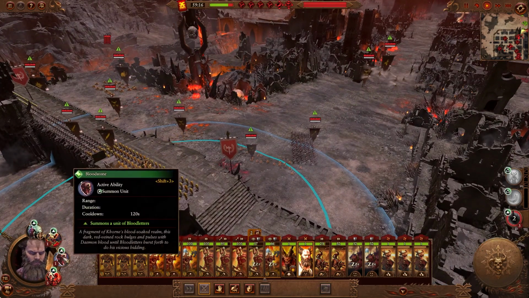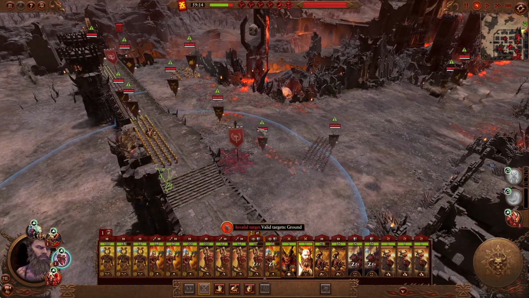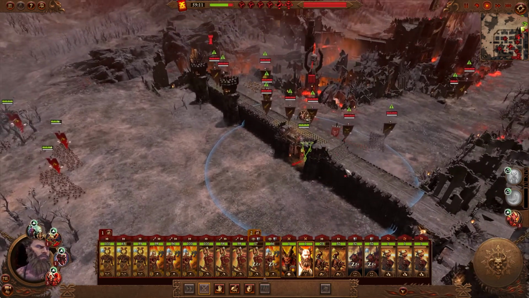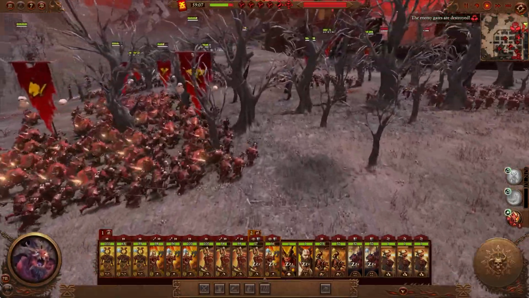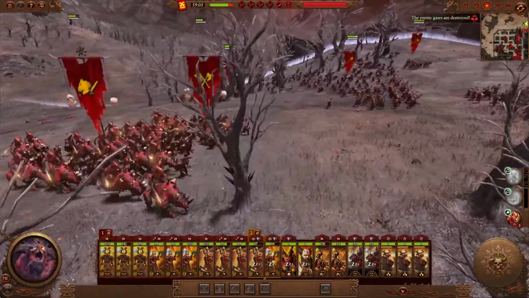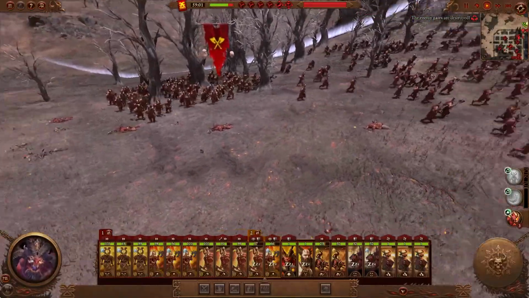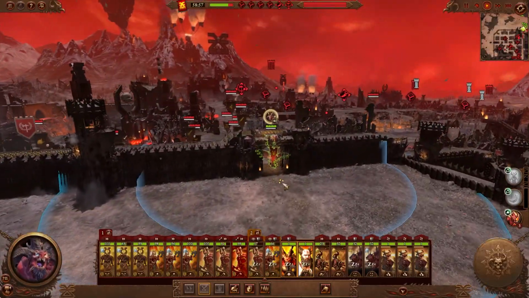Let's go ahead and summon in one of the Bloodletters. Oh, that's rigged. I can't summon it behind their walls. That's fair enough. Surge forward, minions. Don't worry about your brothers that didn't make it. They are not worthy. Oh, he's through. Awesome.